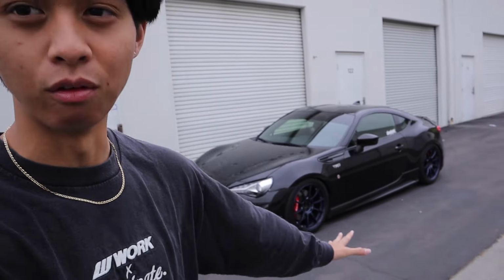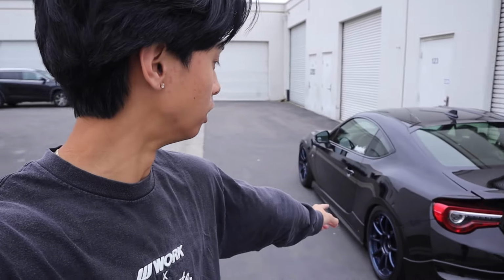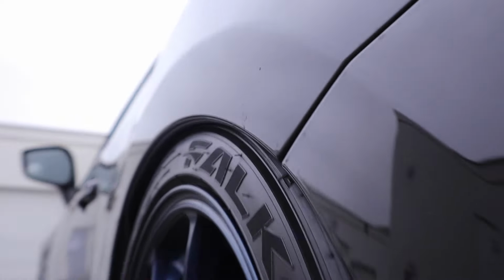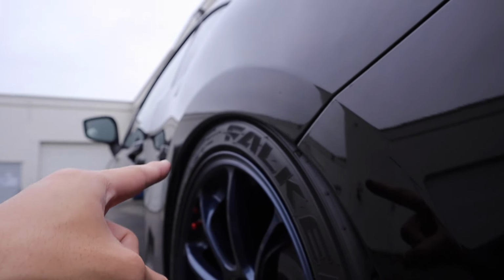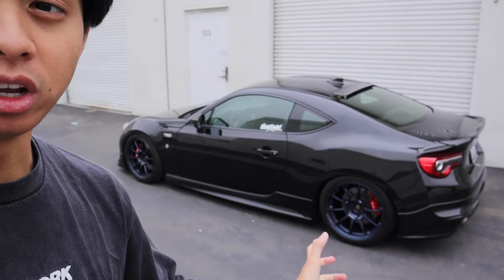Hello everyone, we have the car officially sitting on the RSR rear lower control arms and SPC toe arms. The car is fully aligned and everything is fully buttoned and dialed in. For the alignment spec, I am running negative 2.7 degrees of camber all around with the addition of a 5mm spacer. For example, the rears are insanely flush. Keep in mind guys, I have not rolled these fenders or got them trimmed at all. So the fitment is literally perfect, down to the last millimeter. I'm running a pretty aggressive stance, especially for having meaty fitment.